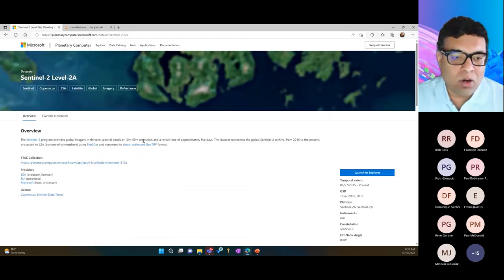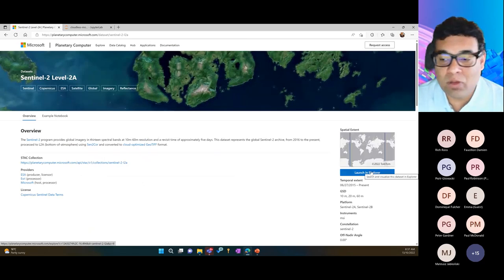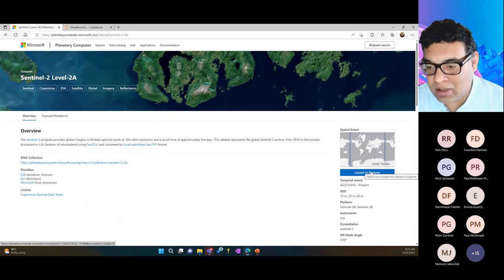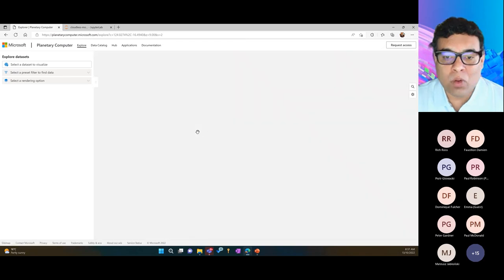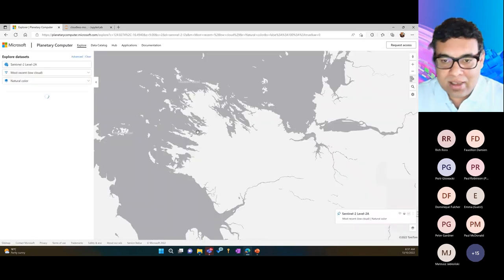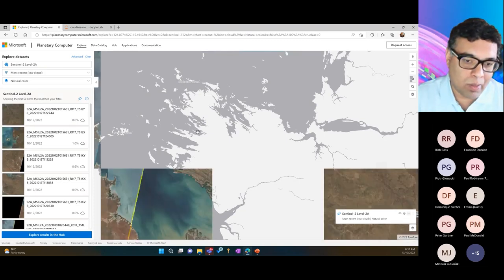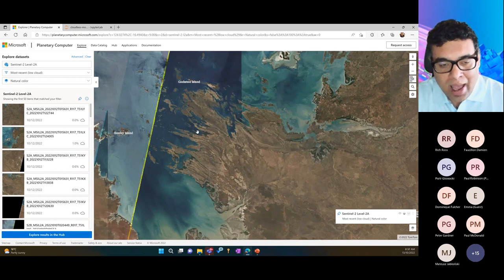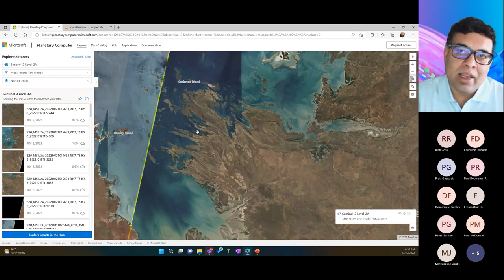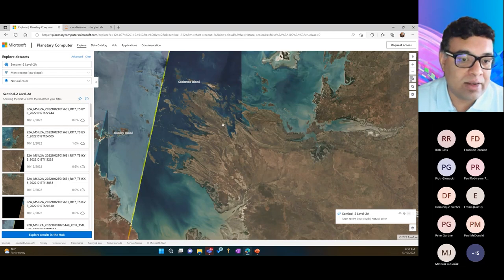If I go in here, you can see that if I want to explore this information, this is years and years of information. Now, how do you actually work with this? I can actually explore this. What we've done is not just taken this data set, we've stored it for you to use. It's on a blob store, basically. But we can also add some level of interaction against this, so we've created an API, a set of features against which you can search for these different things.